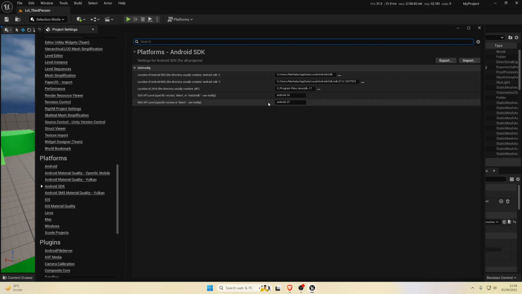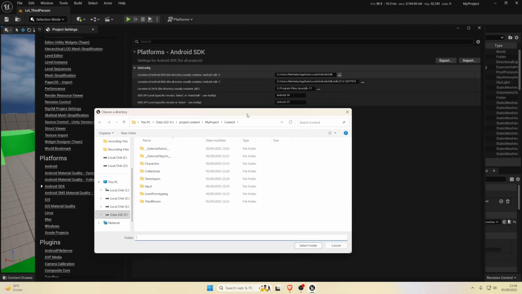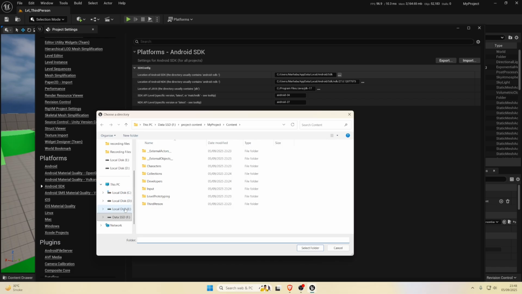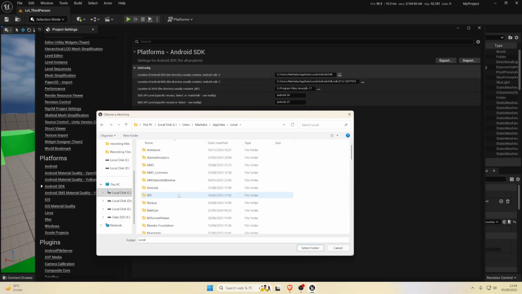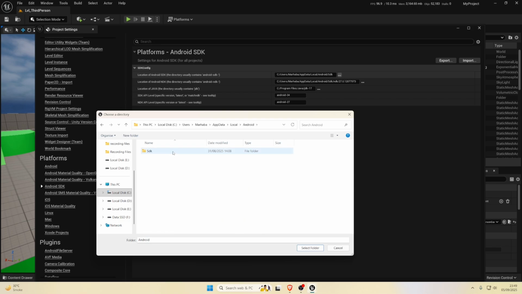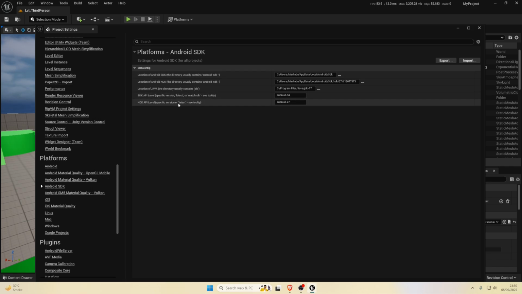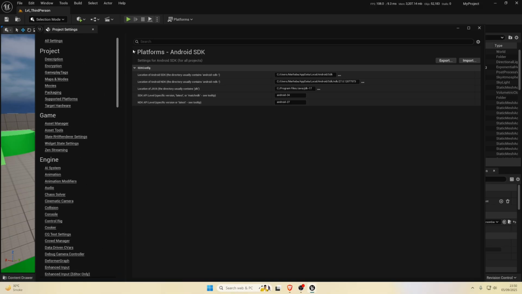For example, SDK folder location is, and also check NDK, JDK, and set Android 34, and 27 for NDK.